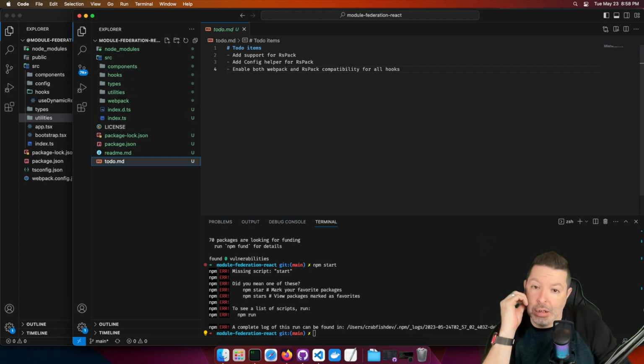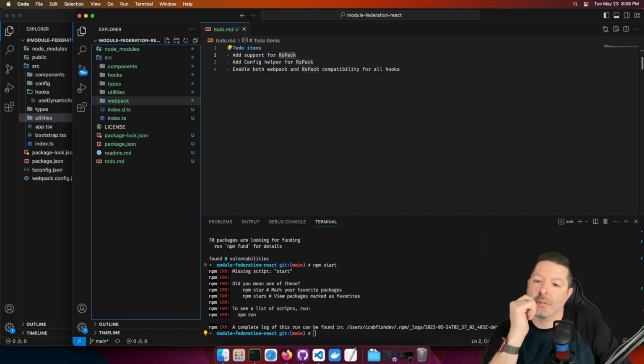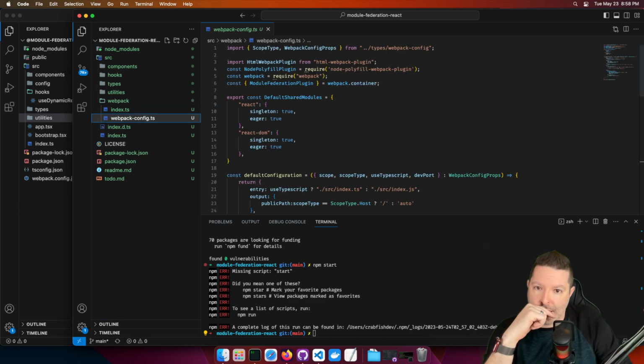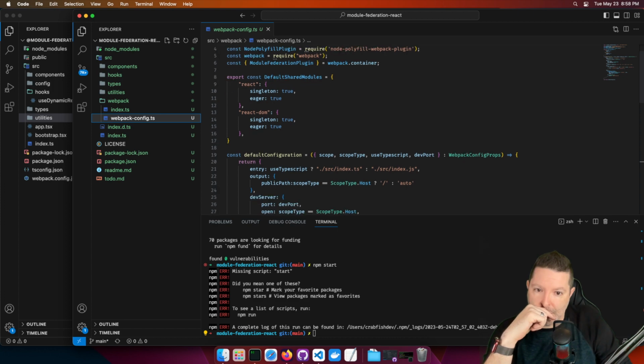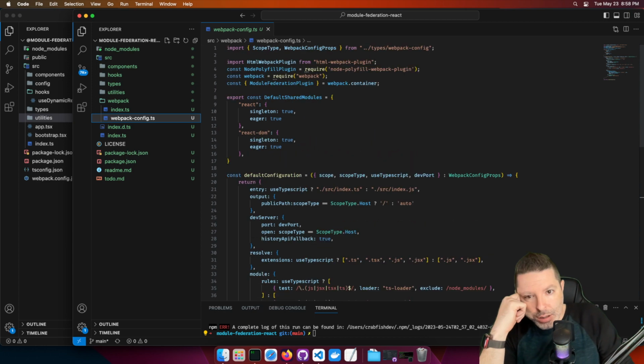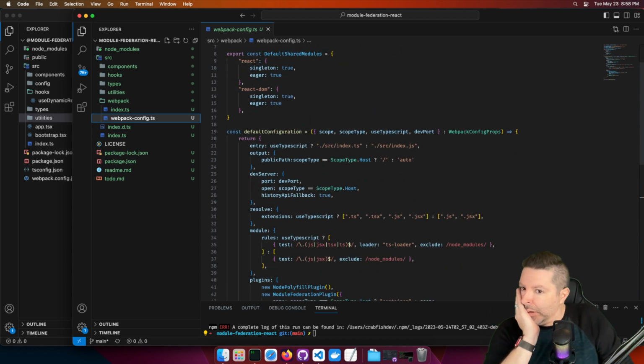Yeah, I need RSPack to support Module Federation, something fierce. It's really annoying that it doesn't, because I'd like to really cross this bridge. I also want to change all these. Okay, so this might be a heavy-handed approach here. One of the things is I want to give the minimum required to do this.